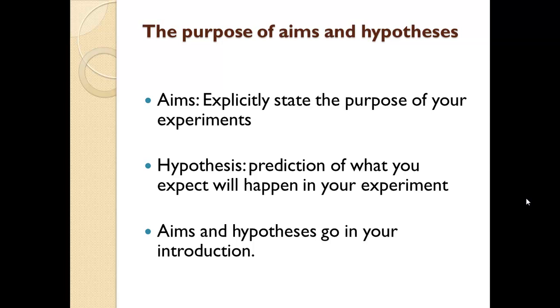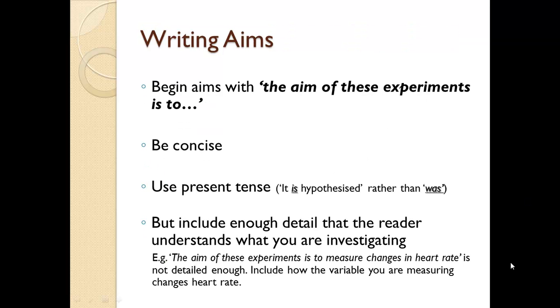The aims and hypotheses should go in your introduction, and you should have an overall aim for all 4 of your experiments and 1 hypothesis per experiment. So in your introduction, you have conducted background research into your topic. It is now time to explicitly state what the purpose of your experiments are. This helps the reader understand if what you've done is something completely new or if you're comparing your results to previously done research.